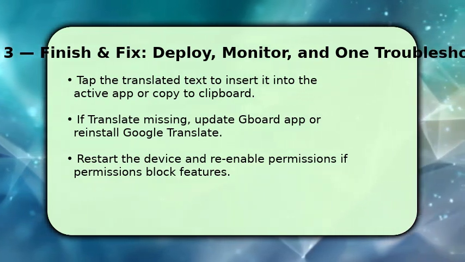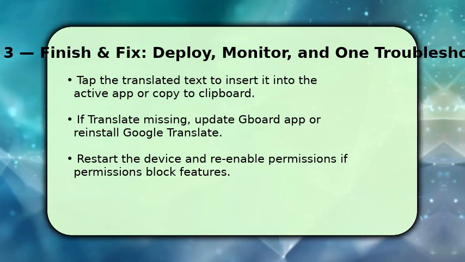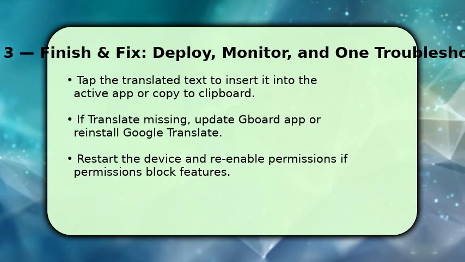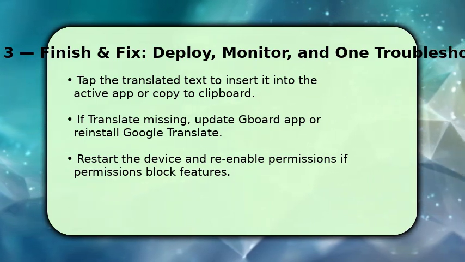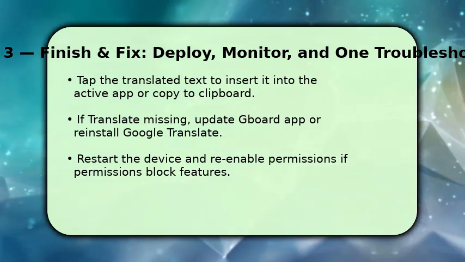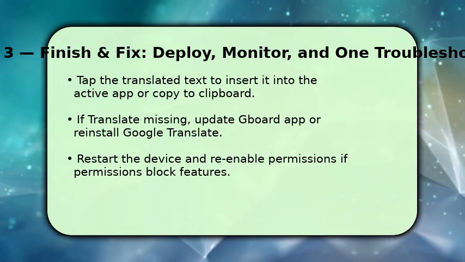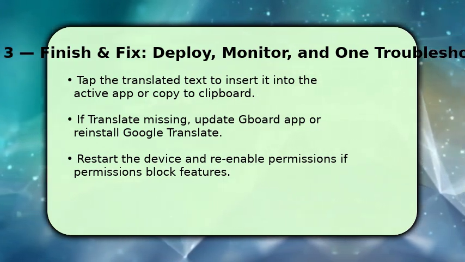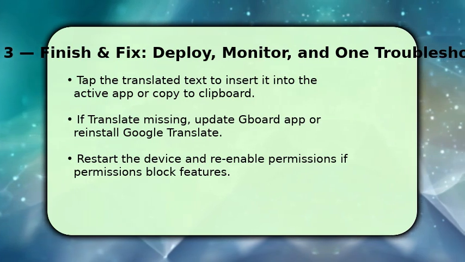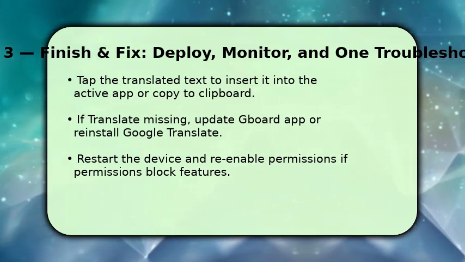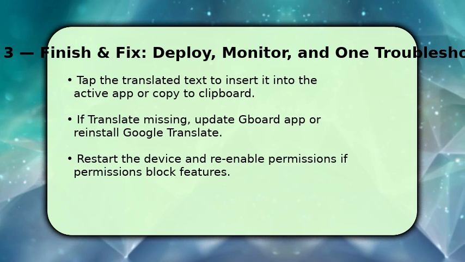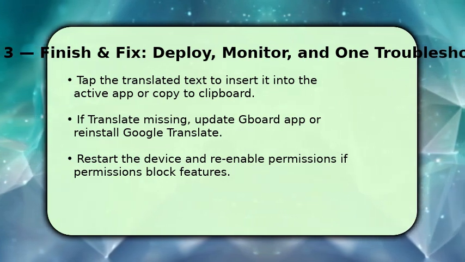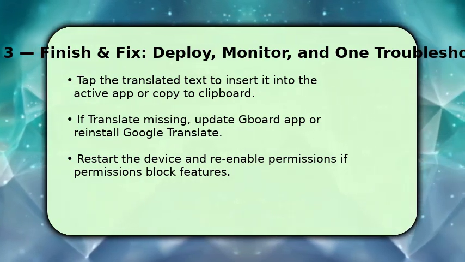This completes the workflow. If Translate doesn't appear, update or reinstall Gboard and Google Translate because out-of-date apps often remove integrations. If problems persist, restart your device and recheck keyboard and microphone permissions. Sometimes the system revokes them after updates. One key tip: clear Gboard cache and app settings before reinstalling, as that often resolves stubborn interface issues.